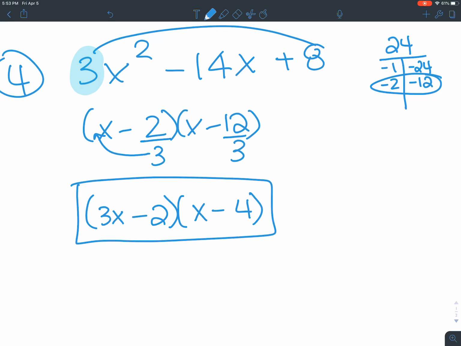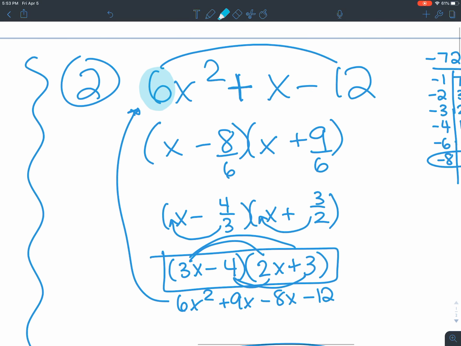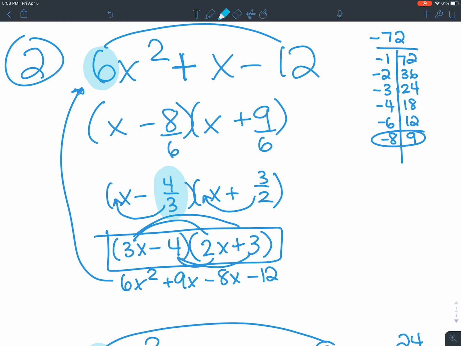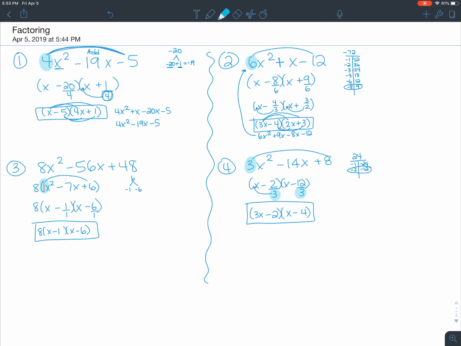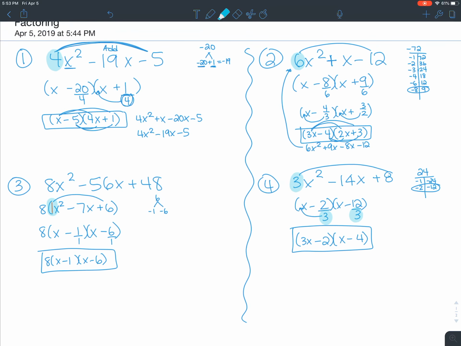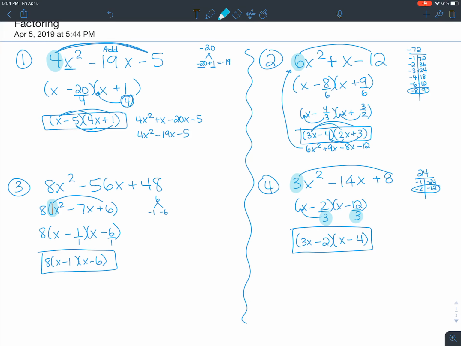So when you're doing this, you need to always remember to divide by that leading coefficient and simplify any fractions that can simplify. In this example, we had to simplify here and here before we moved. But this is one way that works every time when you're factoring, if it factors. If it doesn't factor, then unfortunately we cannot do this method. But you could do completing the square or the quadratic formula and you'll end up with an answer that has a square root in it if it doesn't factor nicely.